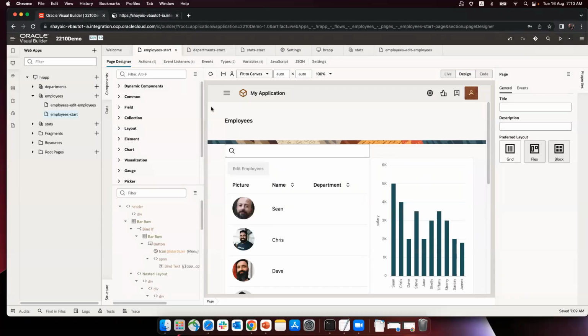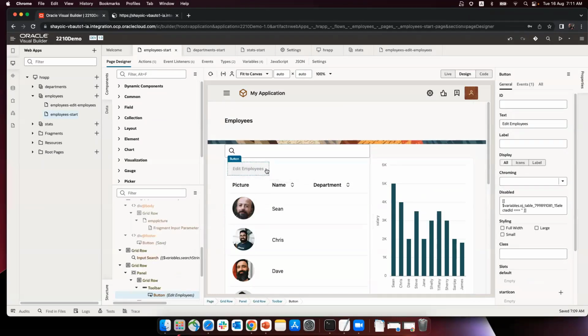So this allows you again to define security in terms of who is allowed to access what part of my application. And now, of course, the other thing you can do is you can hide things. So for example, you can hide the edit button based on role. All you need to do is basically go over to here and surround this button with an if condition.